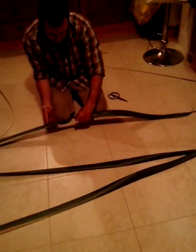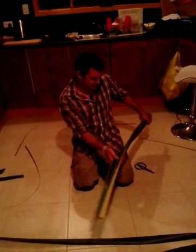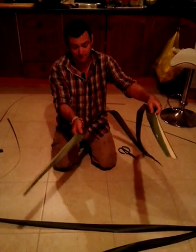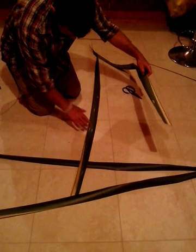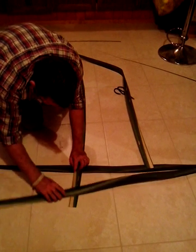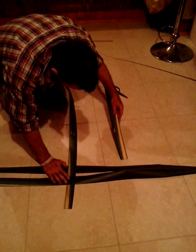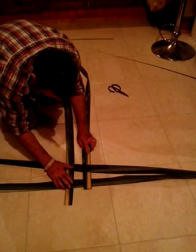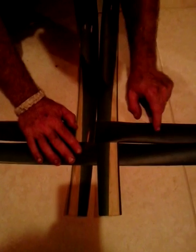Top one down the bottom. I'm going to hold the other piece, and bring one out. The top one goes out to the left, the bottom one goes out to the right. I'm going to feed the right one, the one closest to me, over and under. Okay, and I'm going to get the other piece, and that's going to go under and then over. Okay, so I've got that little grid pattern there, the four.